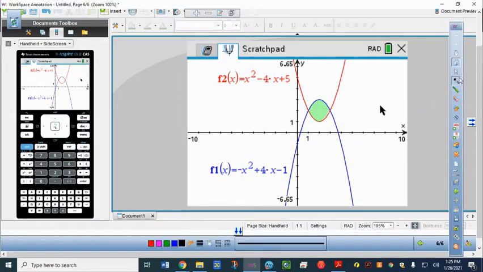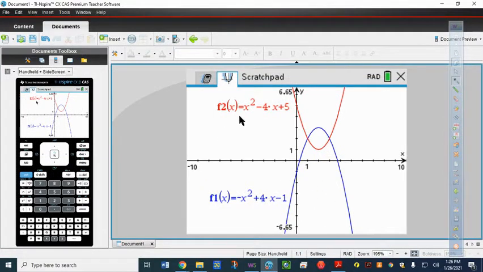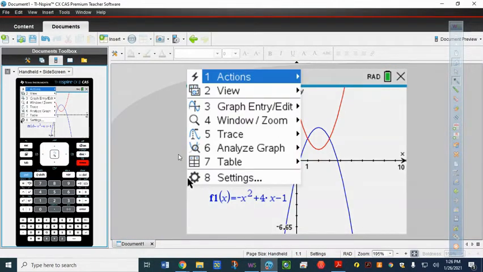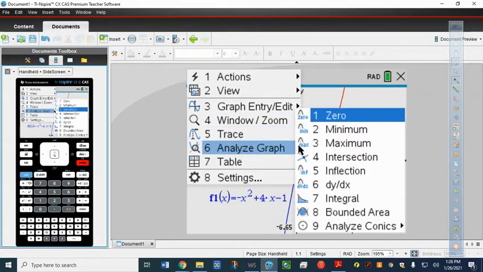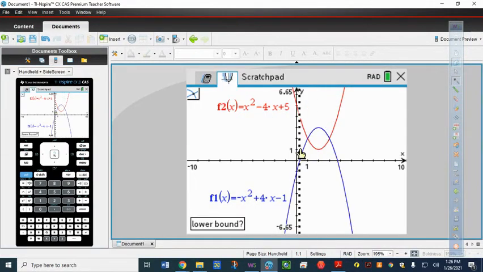Okay. So when we're dealing with that region, the first thing we might want to know is, what are these little points right here of intersection? And so if you look on your calculator, that's the place where those two graphs are going to equal each other. And so we could find that either by setting these two graphs equal to each other if we wanted, or by using the intersect feature on our calculator. So I'm going to go to Menu, Analyze Graph, intersection. And I'm looking between here and here. And they're going to tell me that this point is 1, 2.